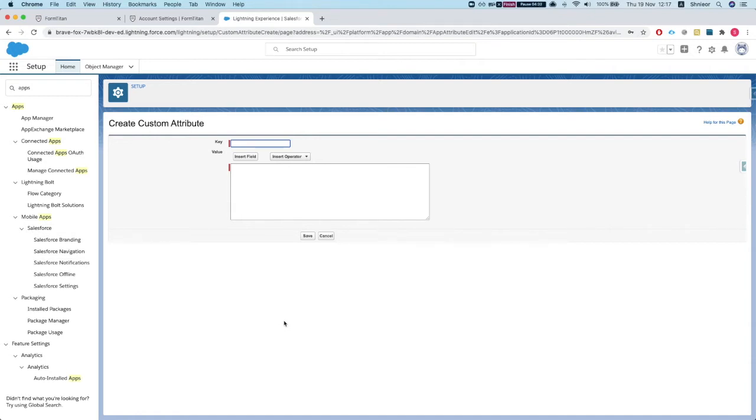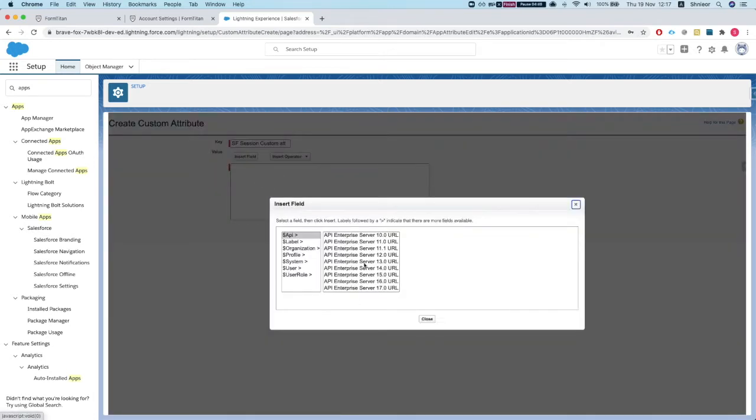project. So what I will do here is I'll add SF session. Let's call this custom attribute so we'll know. And we'll insert the field in my instance, and you can add whatever you want. You can add labels, you can grab stuff from the user, you can pass to Titan whatever custom attributes you like. So in my instance, I'm just going to select API session ID.